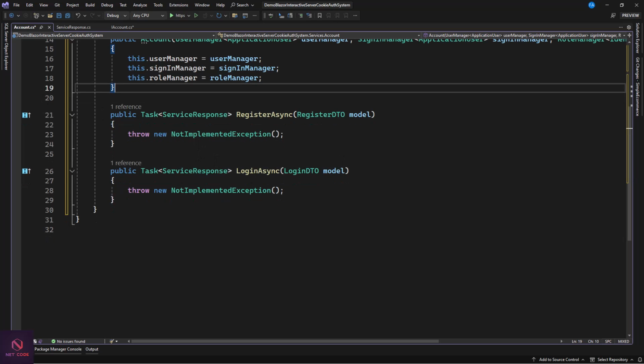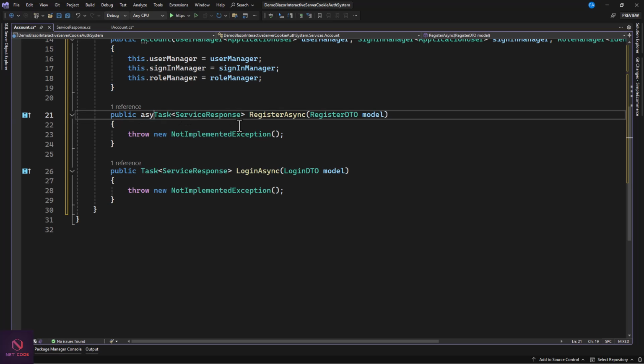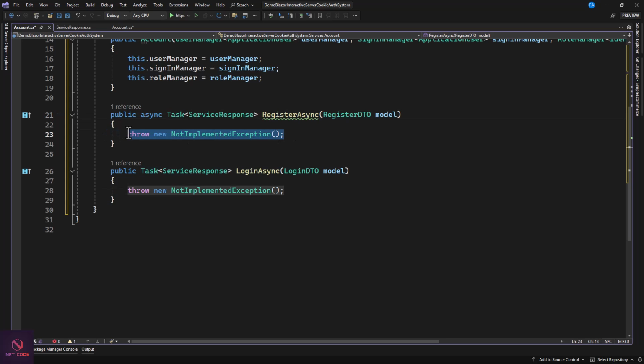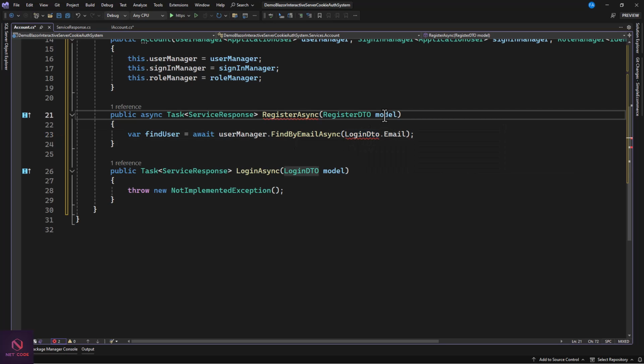Okay, so for registration, here's going to be an async since we have a task. Async, that's fine. Let's first find user by email. The payload that is coming in here, we want to find the user first. So get user from here, passing the login DTO. So here, then I think I have to make it like login DTO. So find the email.